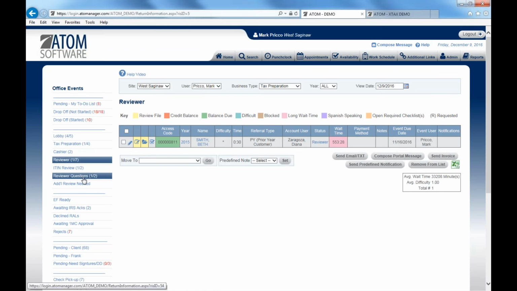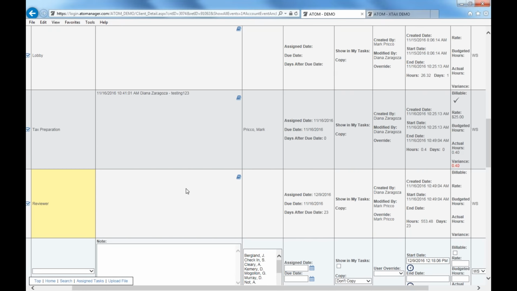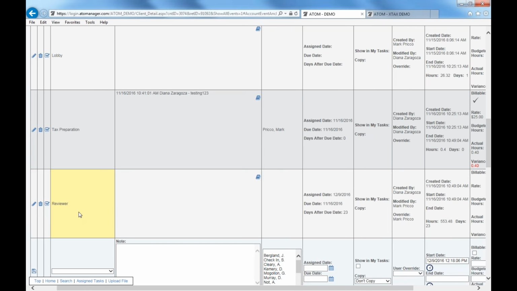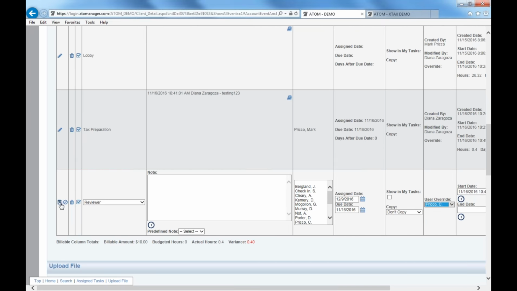Now, normally I won't show you how to set this up, but this is a little tricky, so I want to make sure you understand this. This is feeding off of what we call the event user. So here it says Mark, and I can override this. How this event user is created: I'm going to go into the file here, in the status. If I'm the user and I change this event, then I'm considered the event user. I can override it by selecting the edit pencil inside the event, and now I move this to, say, Colleen Frico, and then I save it.